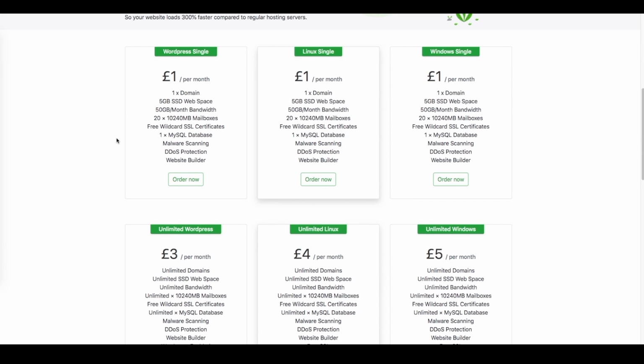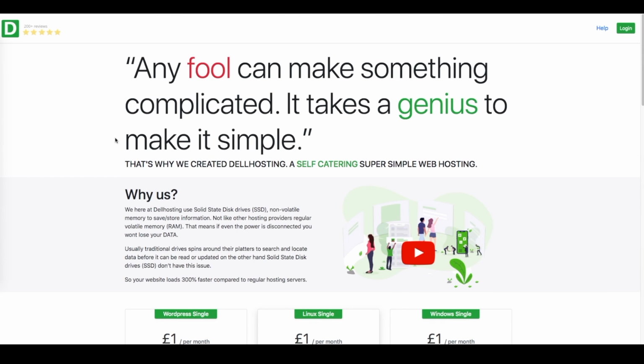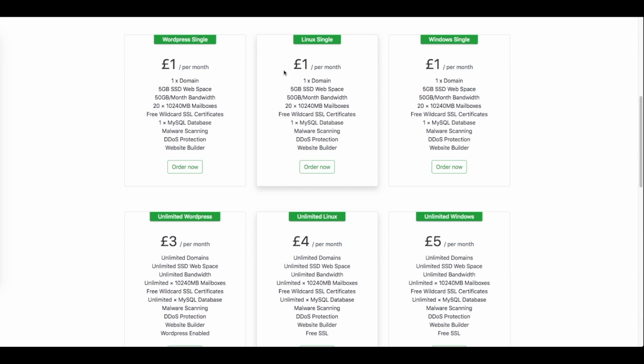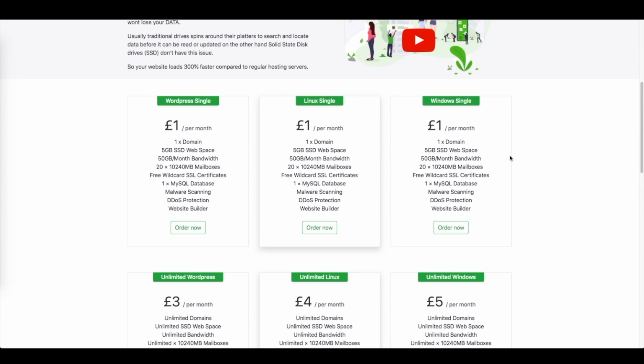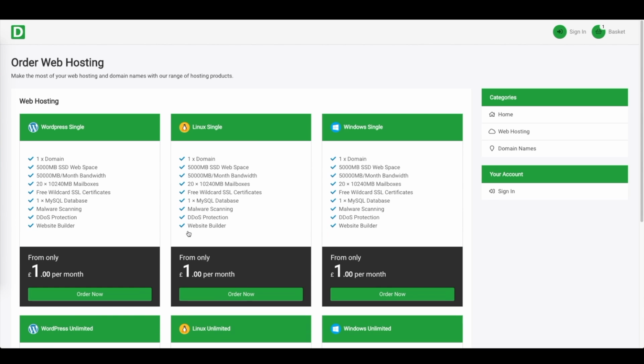Okay, so let's start and see how you can place an order. You can choose any of these products from our homepage, whichever fits your requirements. I will choose WordPress single for this demo. You will also see what is included in one more step here, because that will give you a better idea of what exactly you're getting for your money.